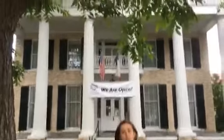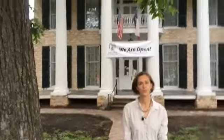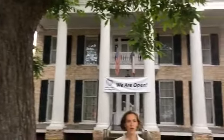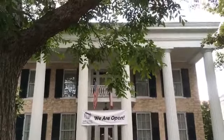Would you please tell us a little bit about where we are and then take us to the special place? Sure. You're standing in front of the original home of what is now today the Neill-Cochran House Museum. We are the 10th oldest historic site still standing in the city of Austin and home to two of the original structures built on site in 1856. Originally, this property was 17.5 acres. It was intended to be sort of a suburban farm. So everything you see that direction and then on up towards 24th Street was originally property for this home. Today we're only on 3/4 of an acre and we are embedded in the middle of West Campus.